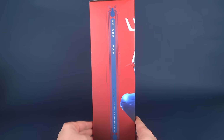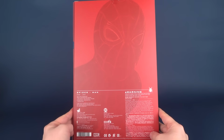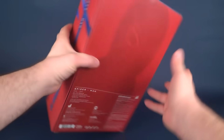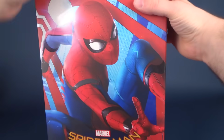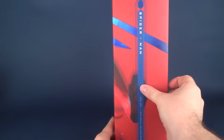There's a side box art, and there's the back of the packaging. Hot Toys presents Movie Masterpiece Series, 1/6 scale collectible figure, Spider-Man Homecoming, all that stuff, some warning hazards and whatnot. I'm gonna go ahead and open this up. It should just slide out. Actually, no, it doesn't. I'm being silly.